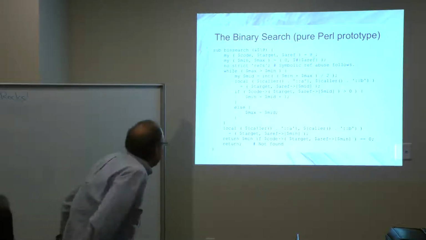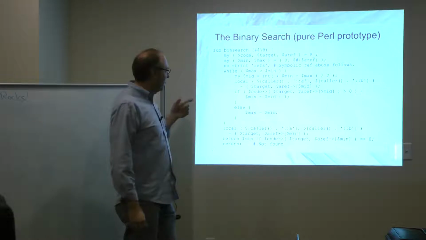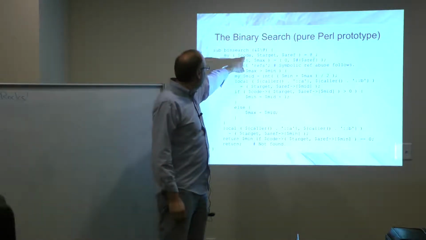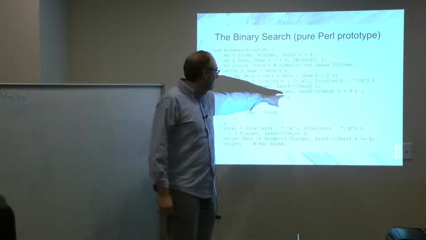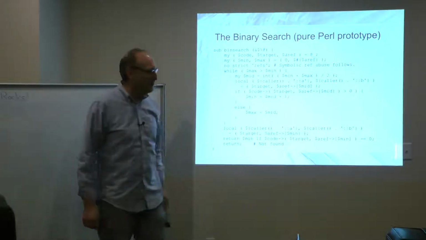And one thing that I'd like to draw attention to is that the code itself is generic code, or written to be generic. The user passes in a code reference, and that code reference becomes the comparator, for C++ people.